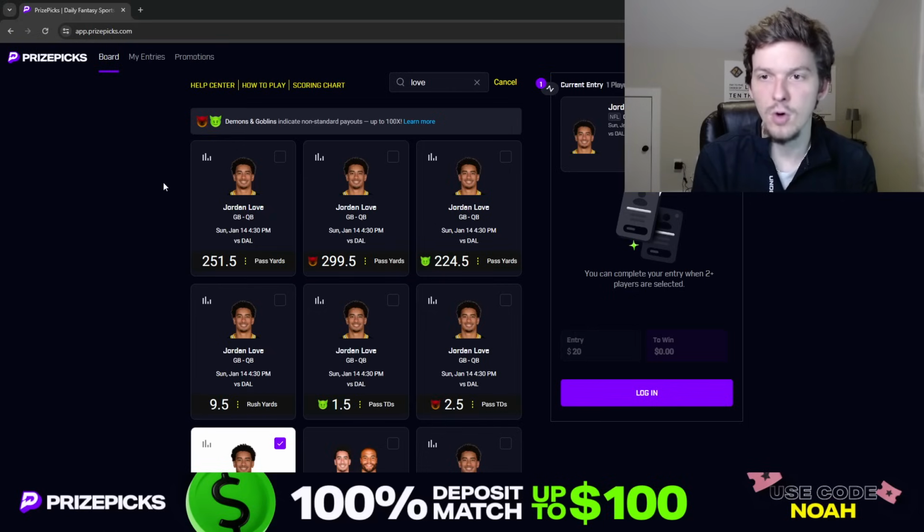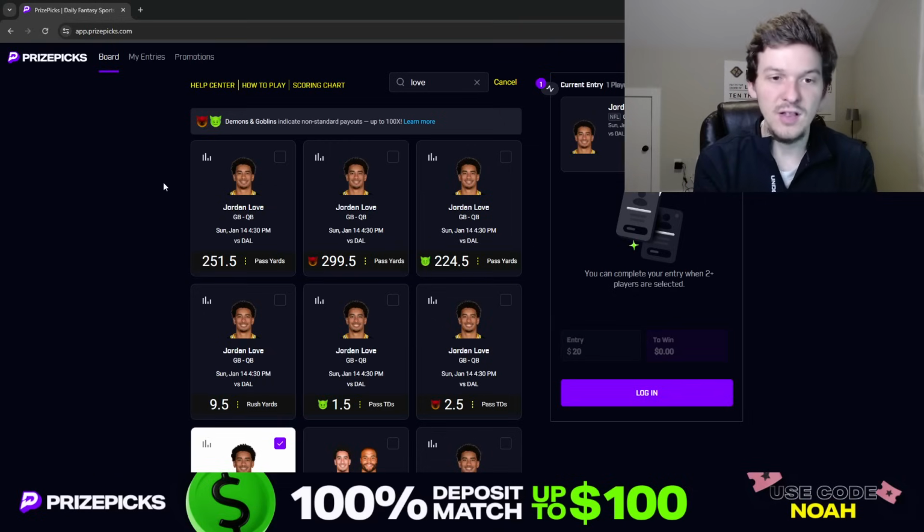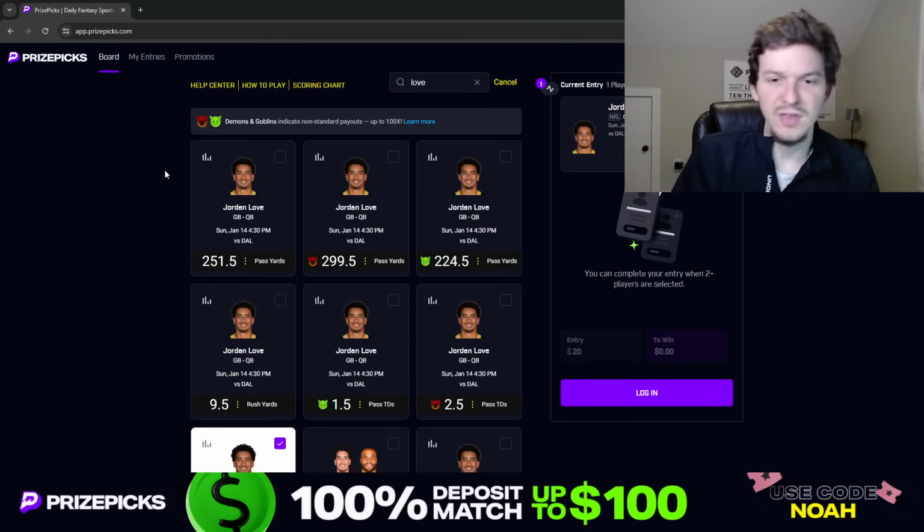Again, Jordan Love is mobile. He can run. Maybe he throws 1 pick or 2 picks, and maybe he loses 1 or 2 points for that. But still, I think if we expect Jordan Love to throw for about 250 yards here, and if we expect him to throw 2 touchdowns, this fantasy score line of 16.5 definitely looks a bit too low. Again, the game environment here is really good. This game does have some shootout potential.